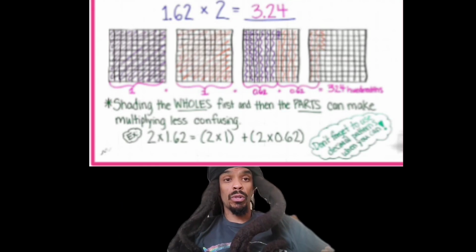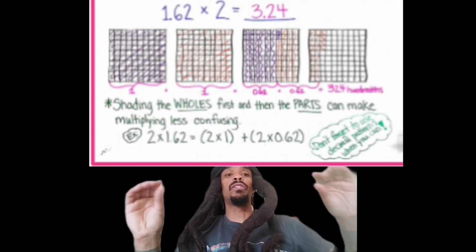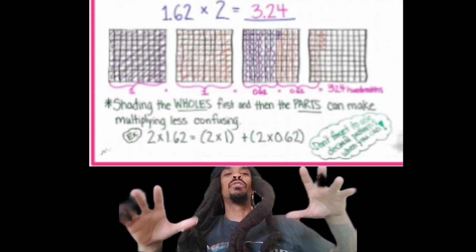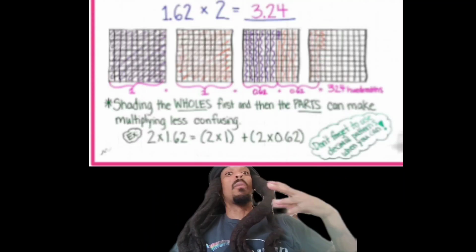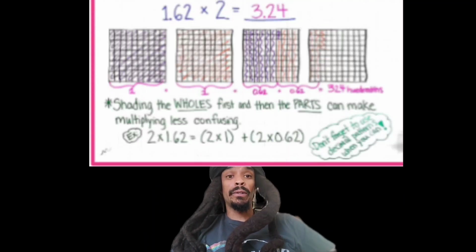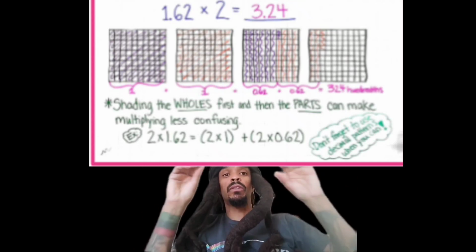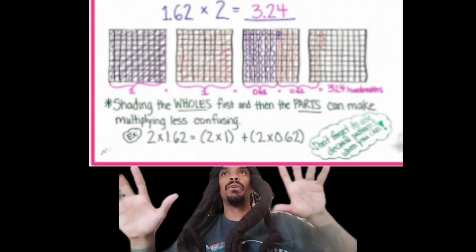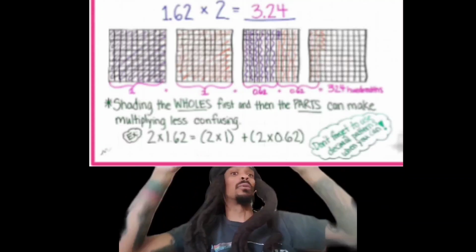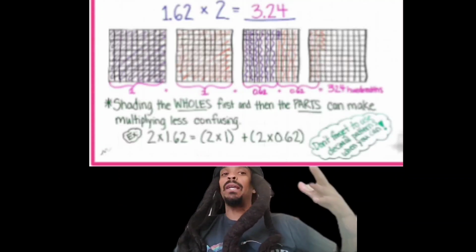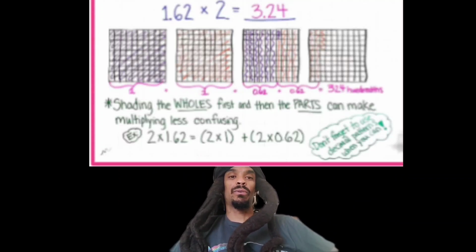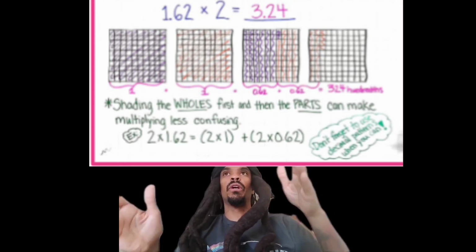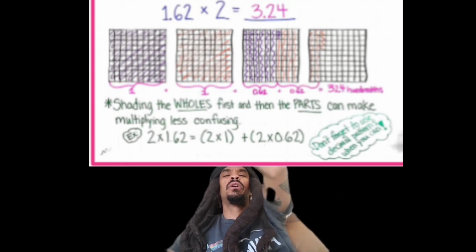When I see your homework tomorrow, I want to see that the strategies were utilized. I'm going to say this like I've been saying: I am more concerned that you're using the strategies than I'm concerned if you got it right, to tell the truth. If you show me the strategies, then we can get to the point where, if you're getting it wrong, I can get you to the point where you're getting it right. But I need for you to show me the strategies, okay? So go about doing that. And like I said, please use two different colors so we can see the distinction that you're showing.